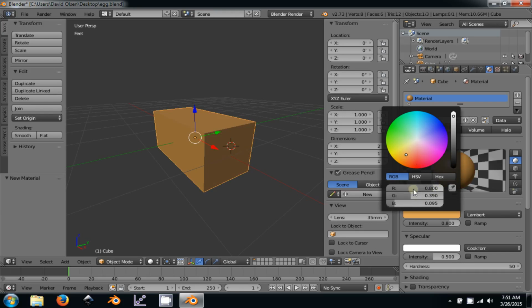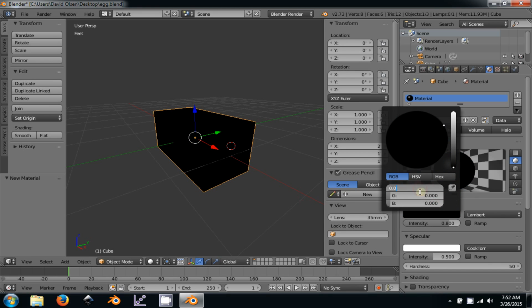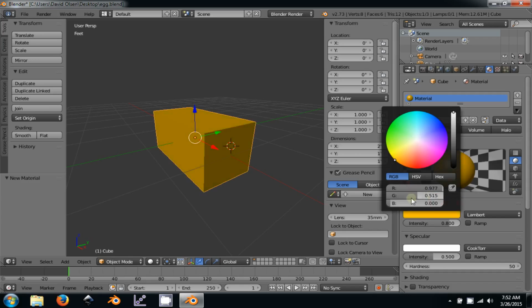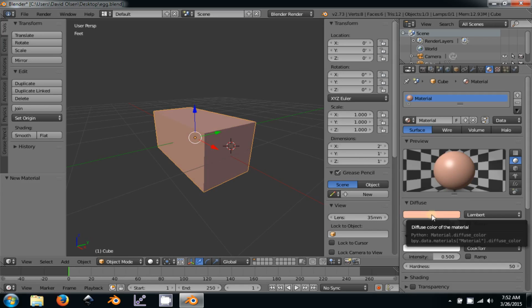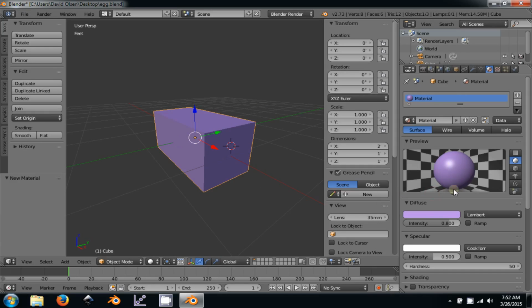Or if you're more into RGB, like specific colors, then you can edit the red, the green, and the blue value. Now turned all the way up is pure white. Turned all the way down is pure black. So you have a lot of different options to choose from. Now also it has HSV and hex if you do colors that way. It's up to you. It's your call. I go with RGB just because that's what I'm familiar with. Anyways, so kind of put it at this nice purple color.